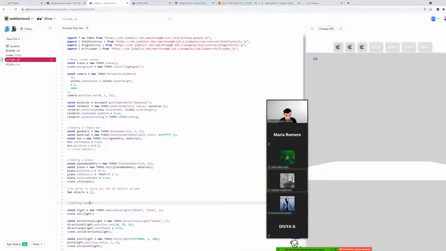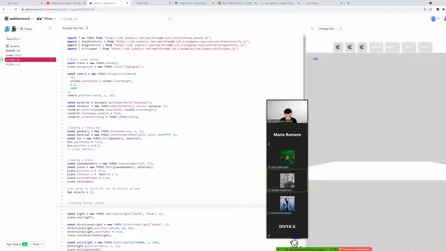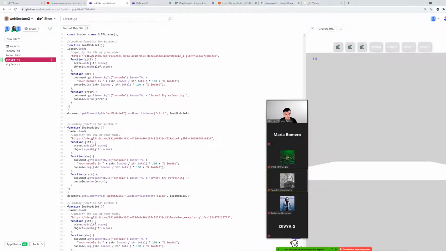All right, let's make it like this: remove state equals false. Alright, let's just start with remove state.